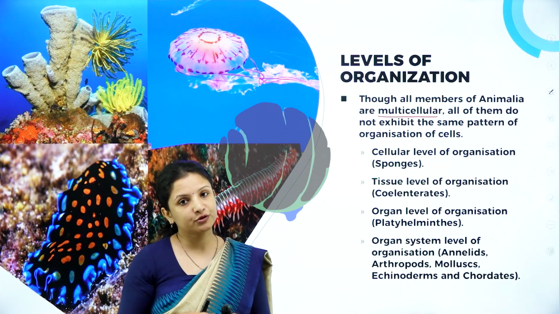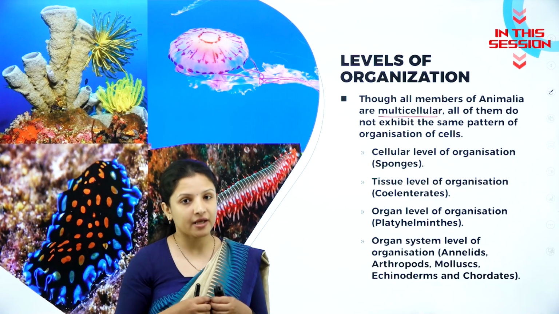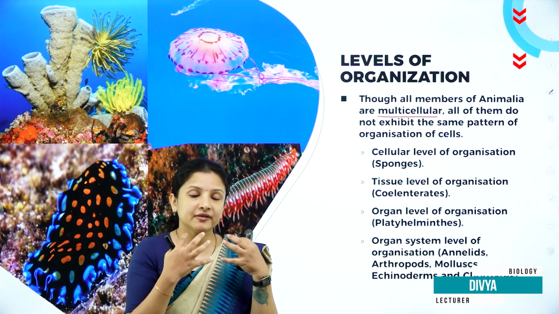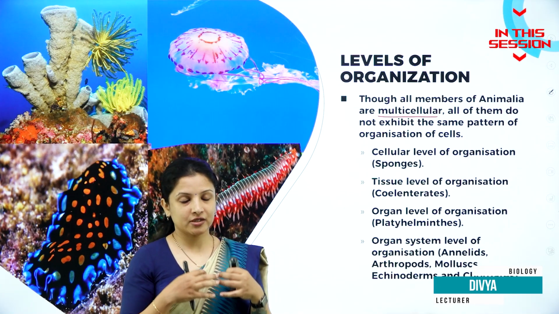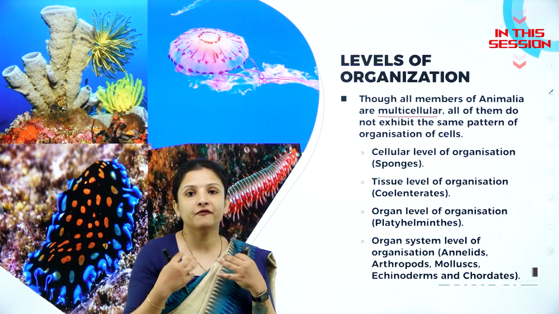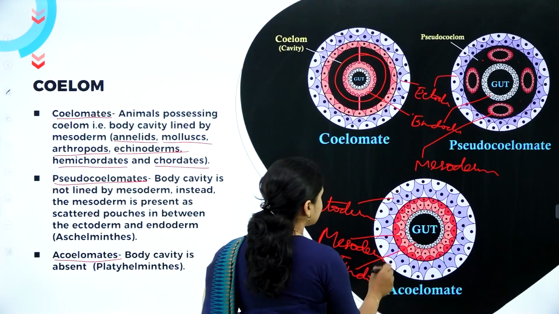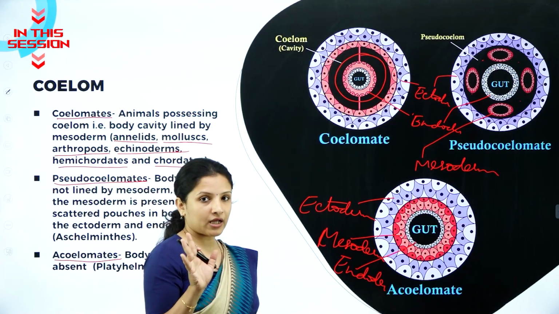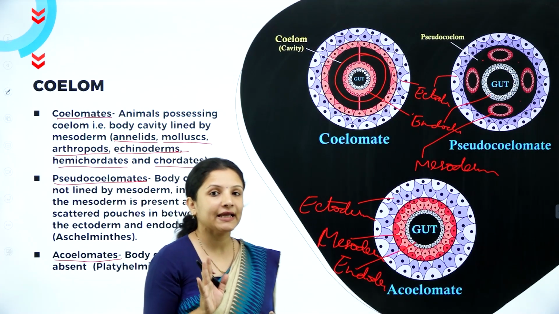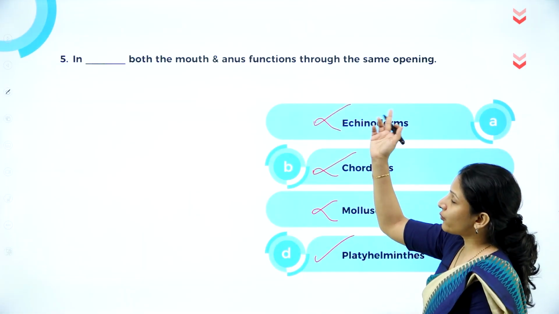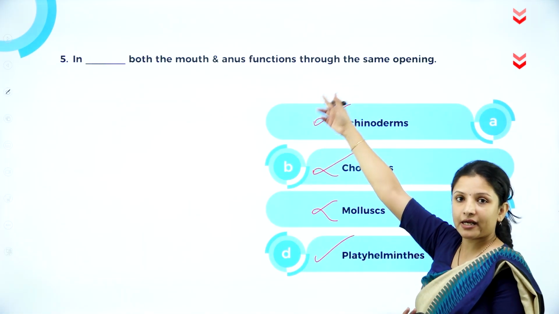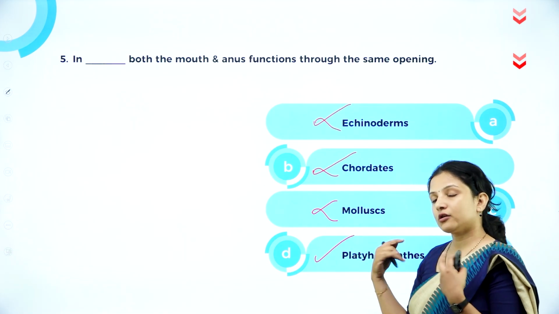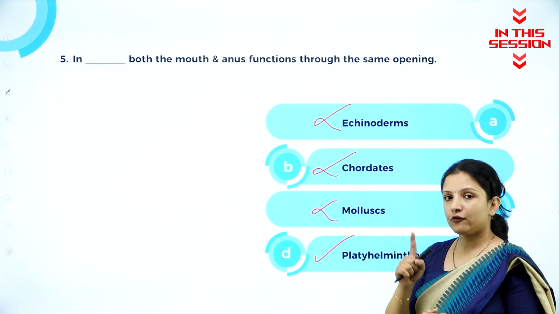There are some groups of organisms under kingdom Animalia wherein they have multiple cells, but the cells are loosely arranged. That is why they don't perform a function like a tissue. All the three layers have complete arrangement of cells. They don't have a cavity. So therefore it is the acoelomate. If they ask the question in dash incomplete digestive system is seen, then also the answer is platyhelminths only. So what is incomplete digestive system? They have only one opening.